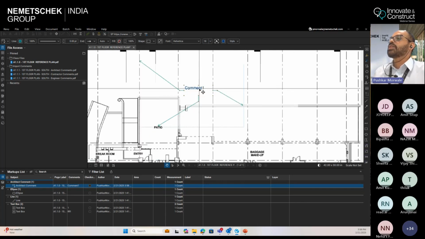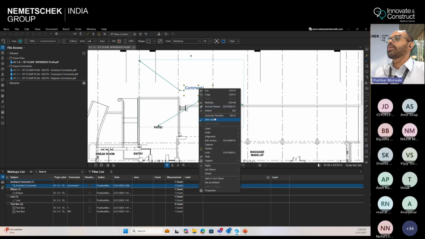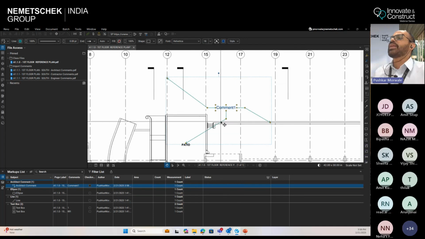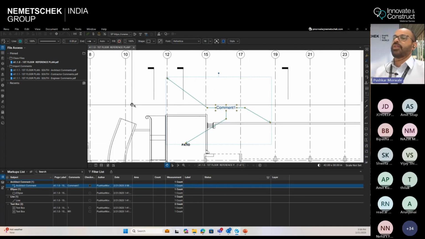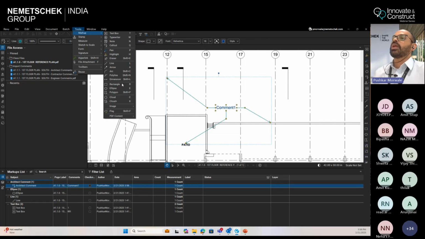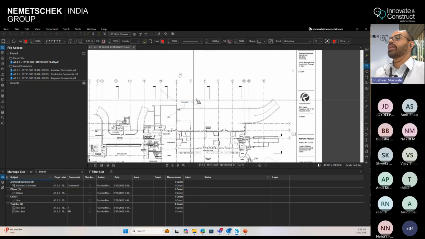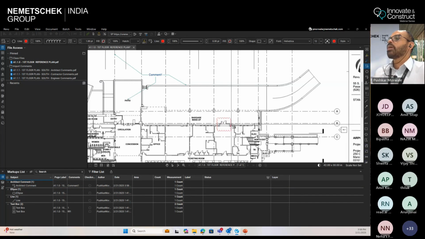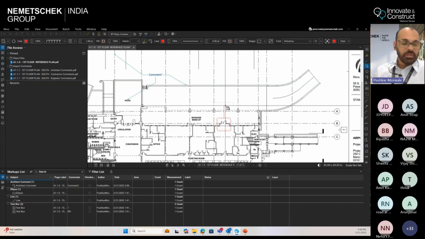And you see, since it is associated with this particular comment, automatically even these arrows also get shifted. Okay. The other most commonly used markup tool is the Cloud Plus. So Cloud Plus is again nothing but a cloud and there is a text.